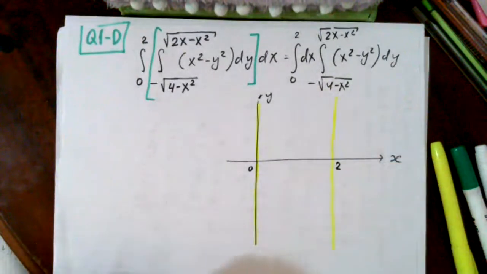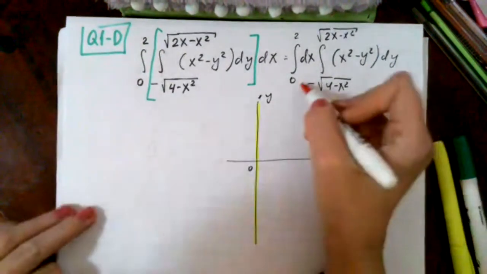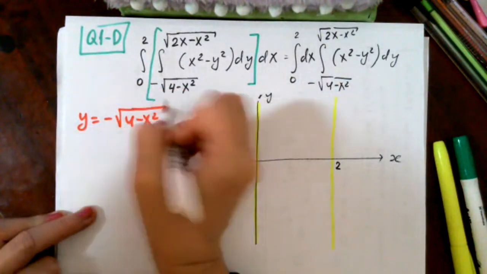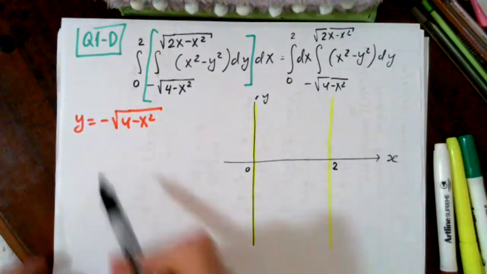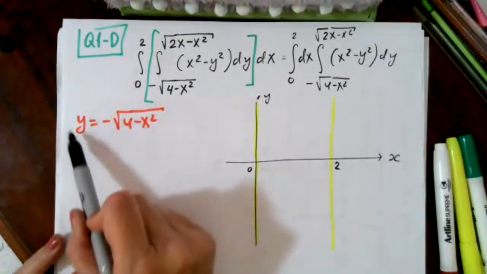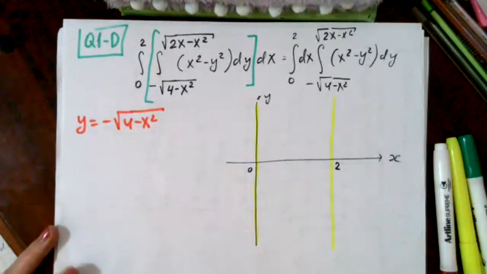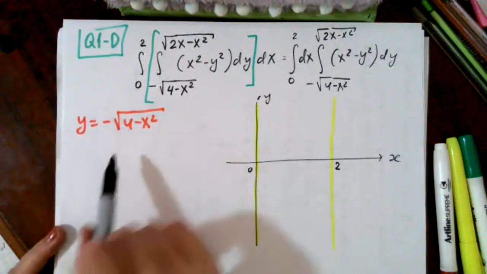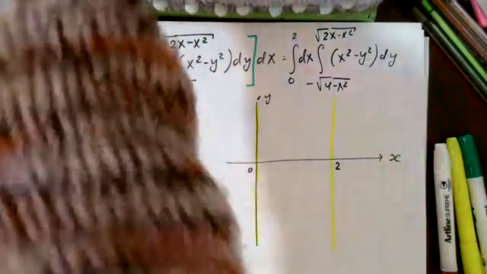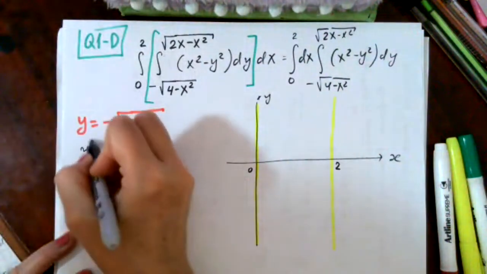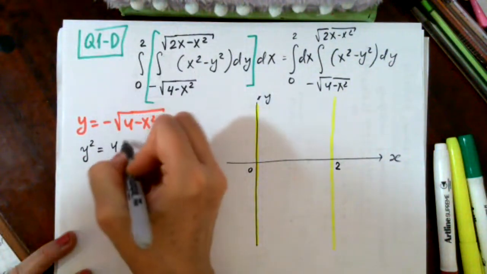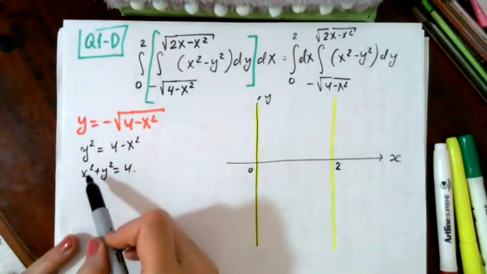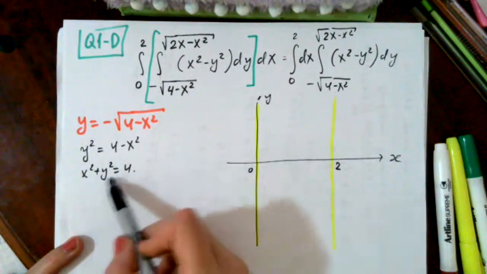Okay, let's start with the lower boundary. So the lower boundary is this one: y is equal to minus square root of this expression. Again, we already have some experience of dealing with this expression, and you might start suspecting that maybe this is a circle hiding behind this equation. To make sure that we guessed it right, let's just square both sides. This minus will disappear, of course. And let's move x squared to the left. And indeed, it is a circle with the center at the origin and radius 2.